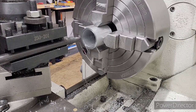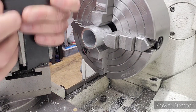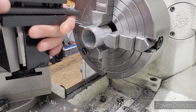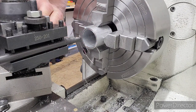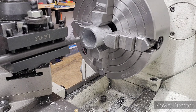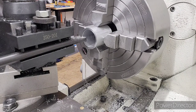Okay, I got my little profiling tool here. Let me show it to you real quick. This is my little profiling tool that I use for doing undercuts on smaller stuff. I have a larger one as well. So we're going to do a .500 deep thread and a .100 undercut. I'm going to touch the tool to the face of this part here, and we're going to zero right there on the front on the Y.